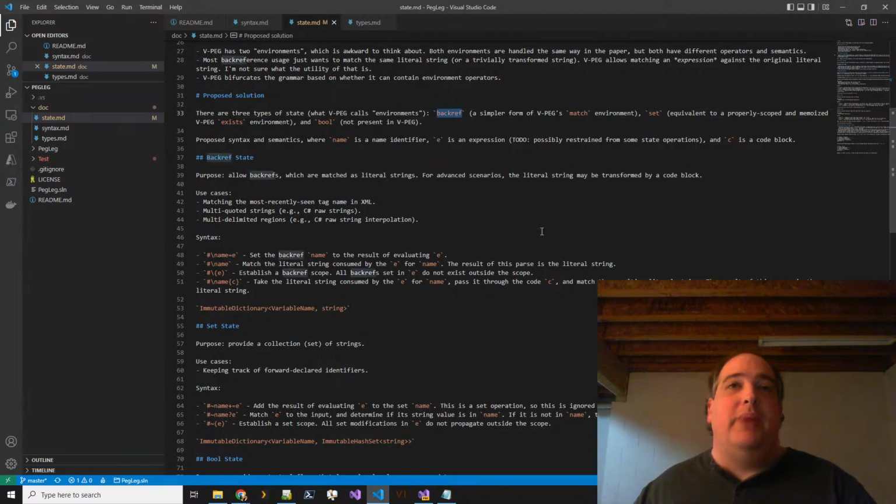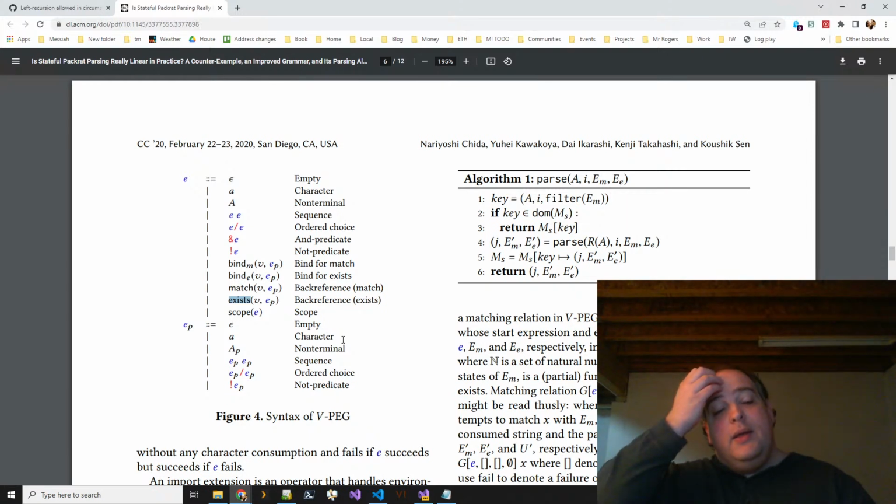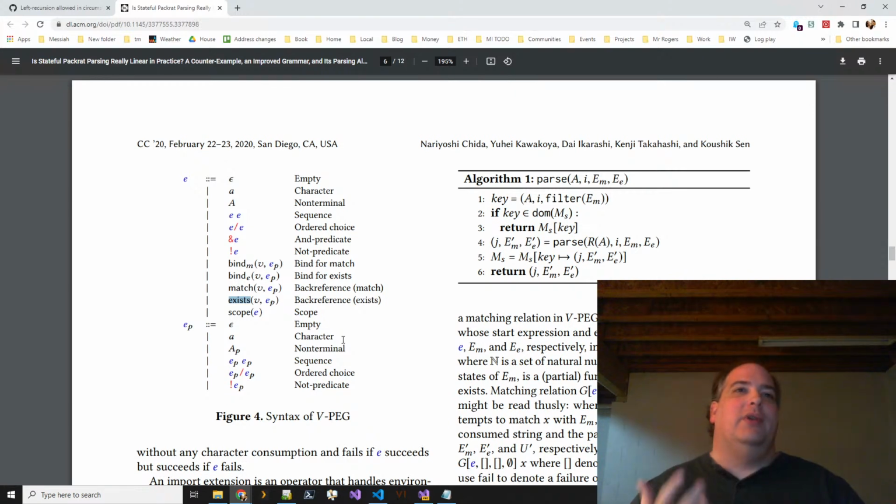Okay, so we've got backref, which is essentially the match from the vPEG. We've got set. Now set, I didn't really look at that part of the paper, but the exists is useful. That is a useful kind of state. It's just that the way that they treat it in this paper is not useful. So having that as a separate state and having it with essentially the same semantics, which is like this set of symbols instead of a single match, it's a set of symbols that you've seen.